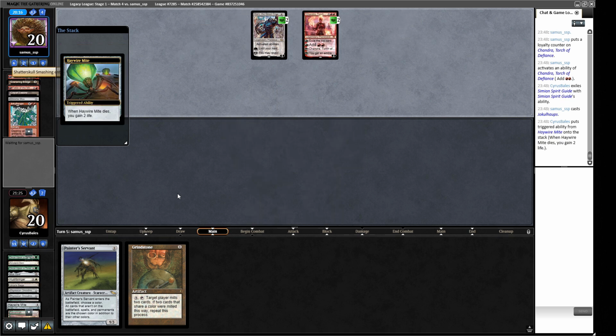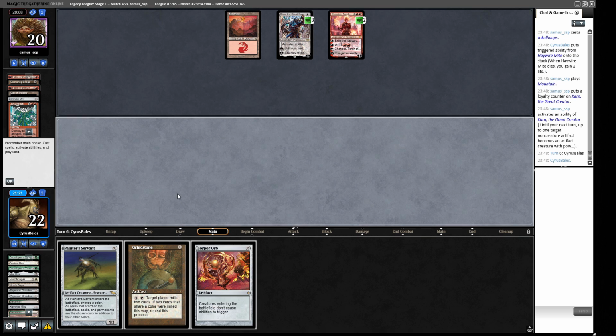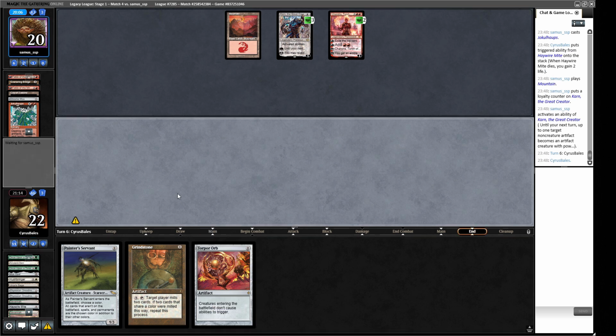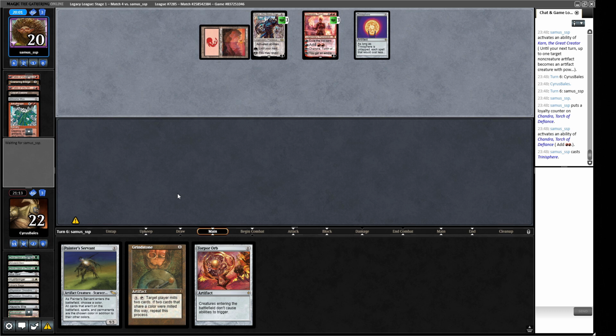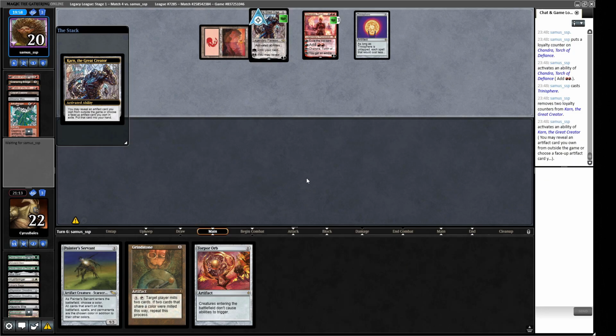I think this was the build that Phil was playing the other day. Alright. Torpor Orb. We've got a couple of draws, but we're probably dead here. Trinisphere. Yeah, I'm happy to call that.